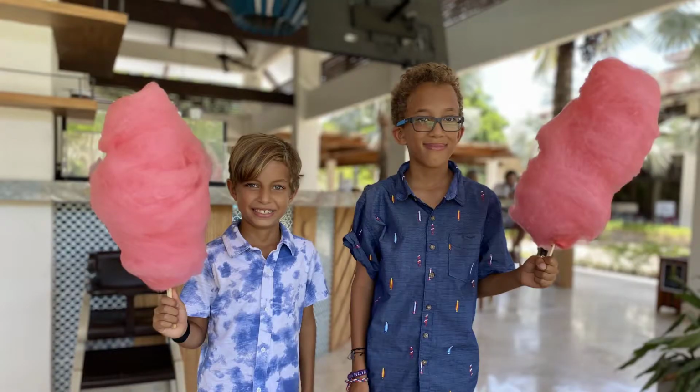Our criteria was really specific. We wanted 3 bedrooms. We wanted to have a pool because we were coming down with 2 kids, age 3 and 5. It had to have a washer and dryer. We really wanted an open space because we were working from home, and 3 bathrooms, and just somewhere close to the school.